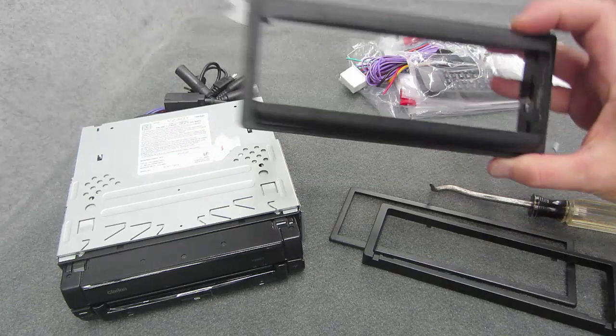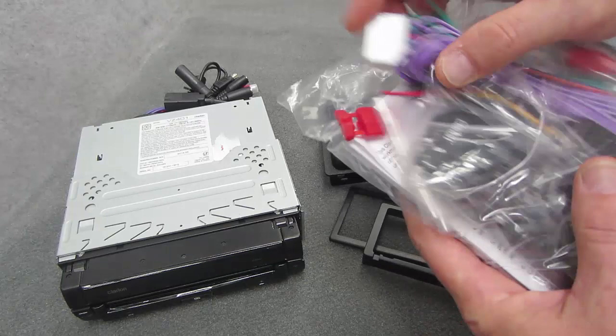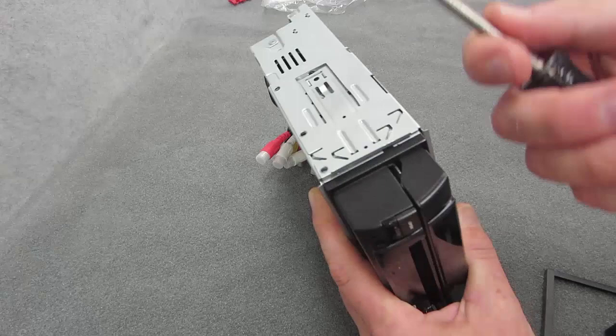You can see the homemade brackets — there's even some fiberglass going on because this car has seen its share of stereo upgrades, that's for sure. This part we're not going to get involved with. I've done so many videos about how to wire a car stereo, so we're going to forget that. What we're going to focus on is mounting this into this dash kit.